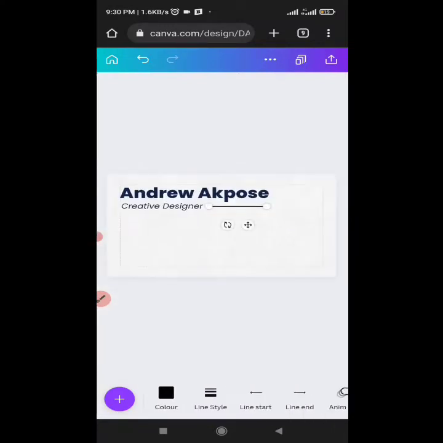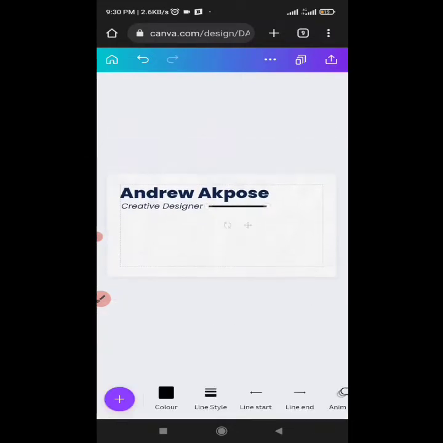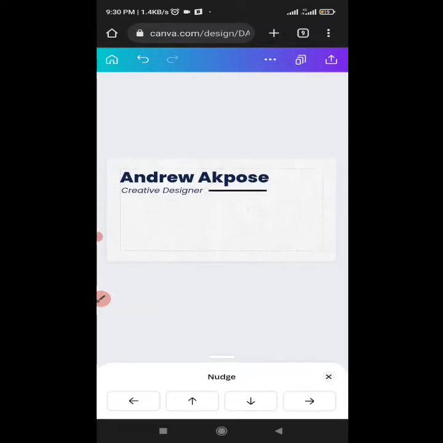Okay, then come to line style, increase the weight. As you can see, I'm increasing the weight. Let me leave it at 14 now. Okay, 14 is okay. Let me shift it a bit. Let me use the nudge tool to shift it a bit.